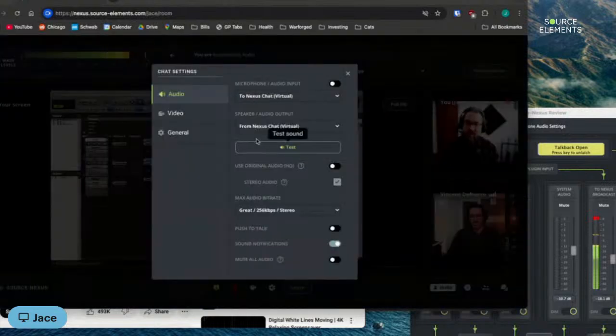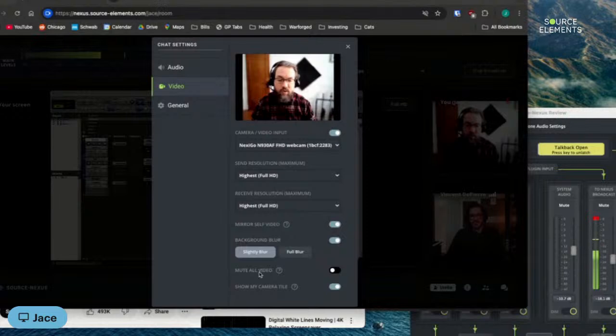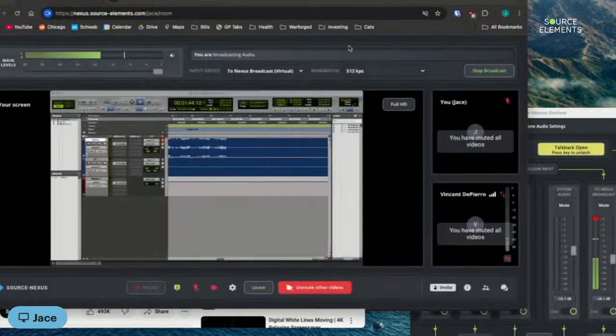Similarly, going back to the settings, you can also mute all video if you want to. This is going to be mostly useful in the case that maybe your internet connection isn't the greatest and you're really only here for the audio, so you want to make sure the audio is coming through nice and clear without interruptions. If you mute all the video, then it's going to cut down on the amount of bandwidth that you're using for the session. So it disables the video from the video chat.